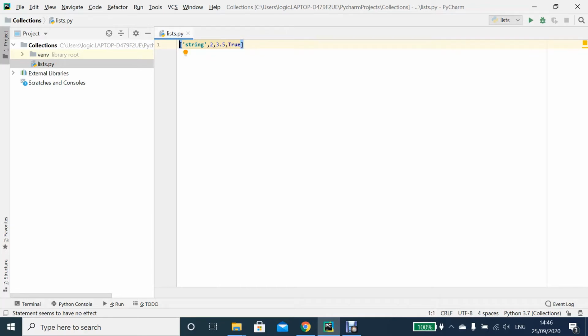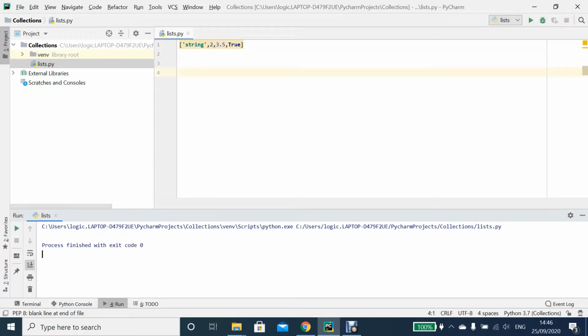But whenever you're creating a list, you can't just create a list like this, because it will give you an error. When I run this, it will give me an error. When I say error, it doesn't actually pop up in the console, but if I wanted to access an element in that list or even print that list, I can't do it from another line of code. I would have to go here and print it. So that would not be counted as a list.